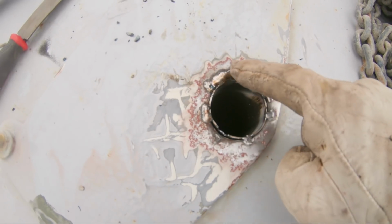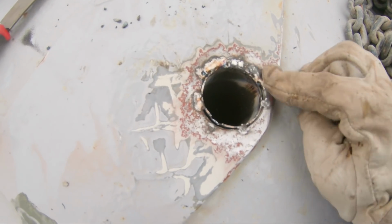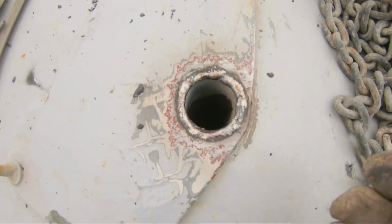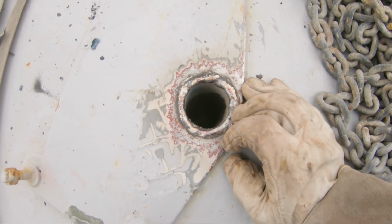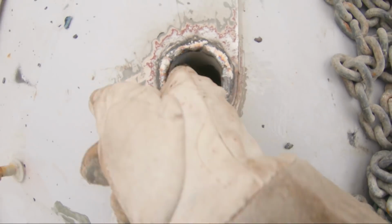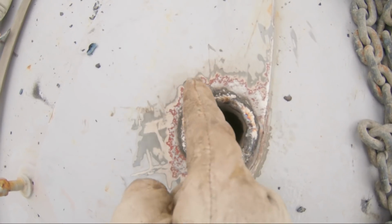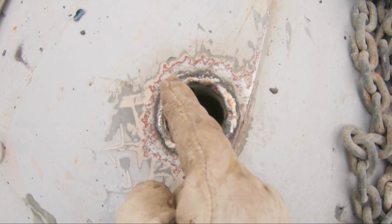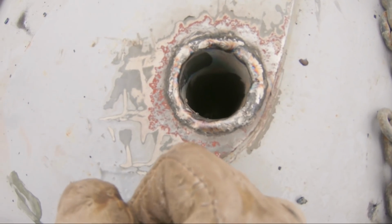But I'll run another bead all the way around it and try and let that flow in as well. I'm not the best welder ever, but I'm learning as we go, and it doesn't look so bad. And now there it is. I'm sure that the professionals amongst you will think that's an absolute disgrace, but it's okay. There's three passes. As I was saying, I welded first on the deck and let it flow into the pipe, and then I welded over that on the outside and the inside, and then I capped it off again. So there's about four runs on it, which I'm hoping will be enough.